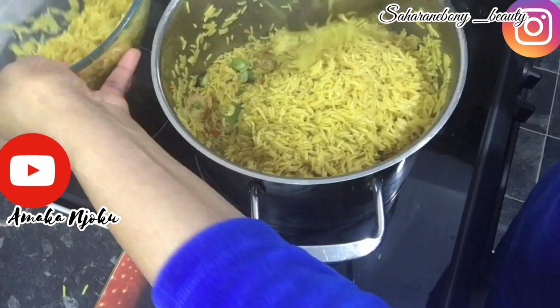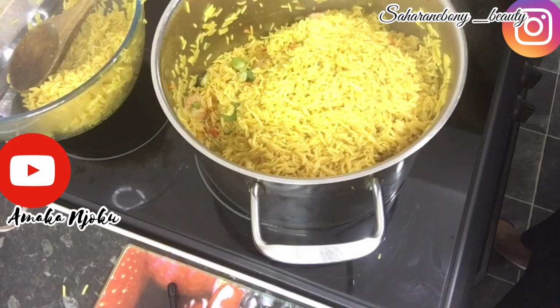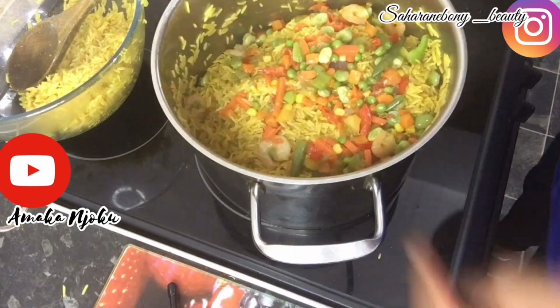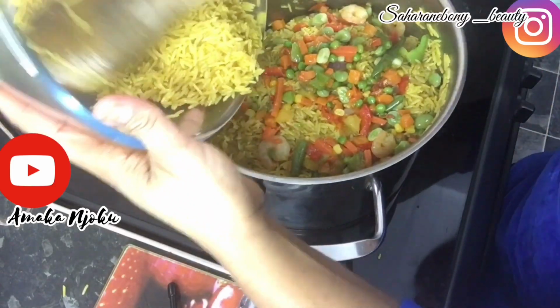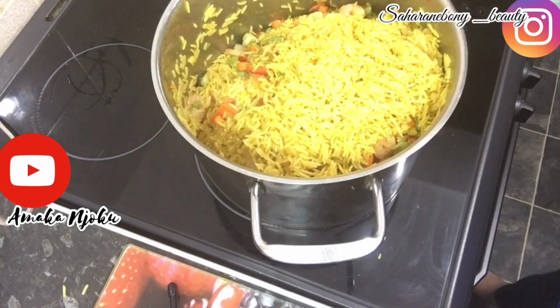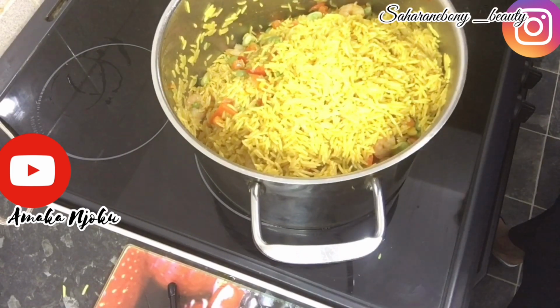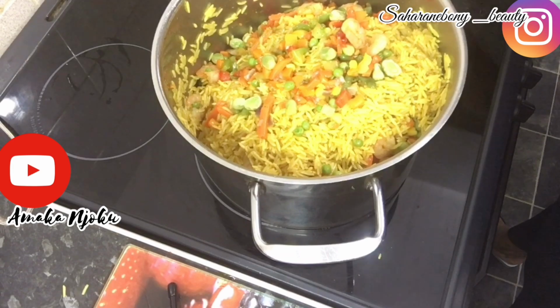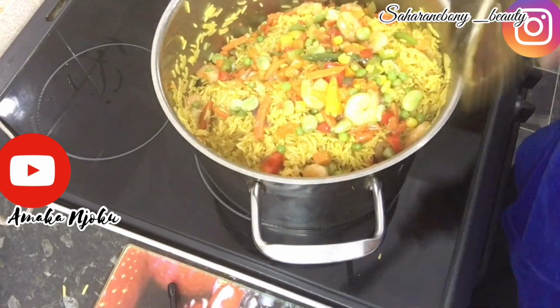Believe me, this rice tasted amazing. Like, I wish I can give you guys some of it for you guys to taste. It's really yummy, so delicious. You want to try this? Let me know if you try it just using this method. It's really good.